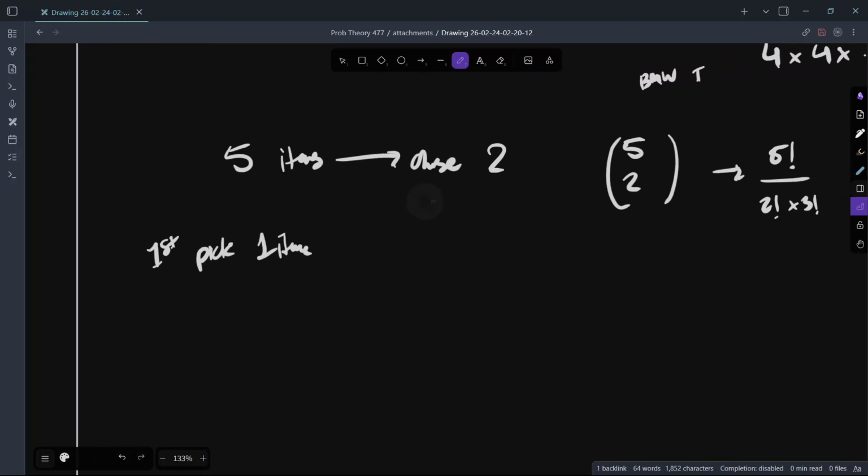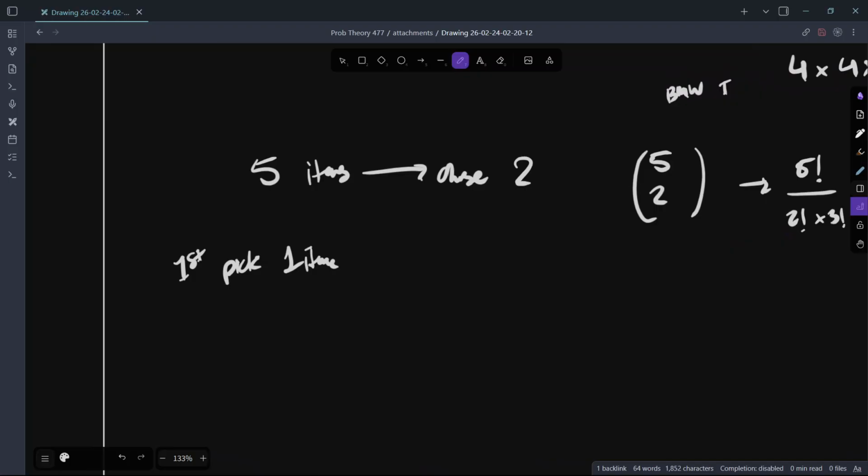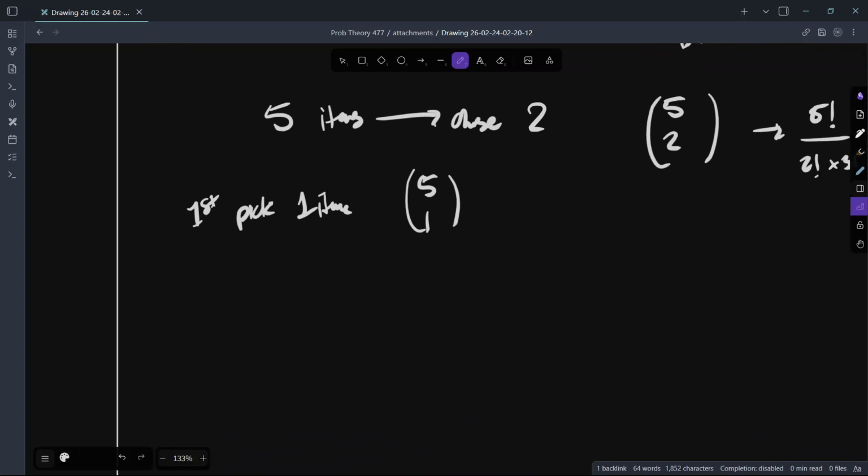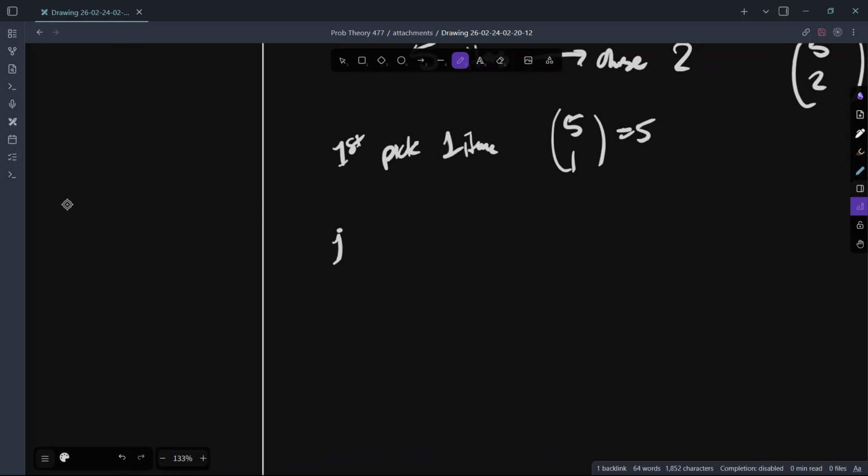So I say 5 choose 1, how many ways can I choose one item out of 5? Well, 5 ways. So that's 5. And now I have 4 items, so I choose my second item.